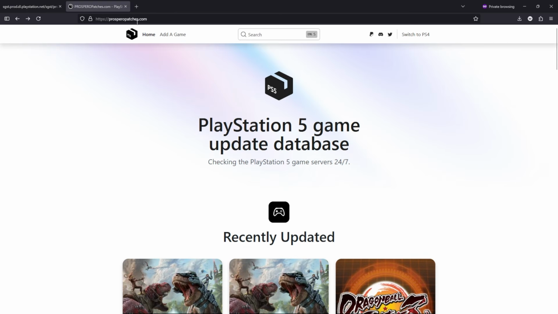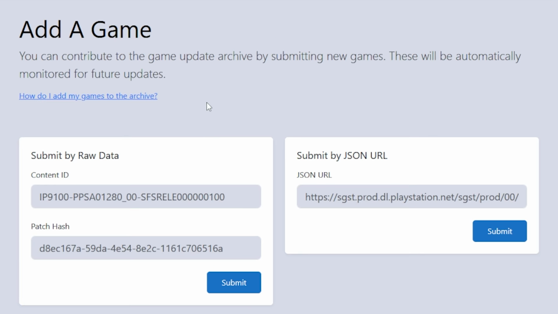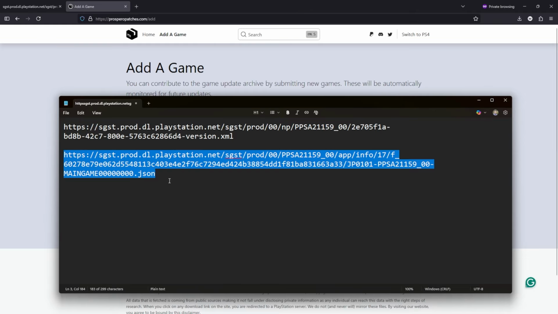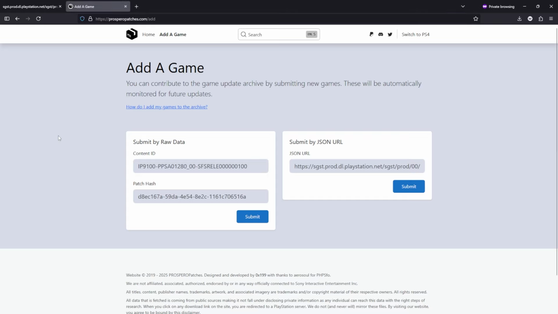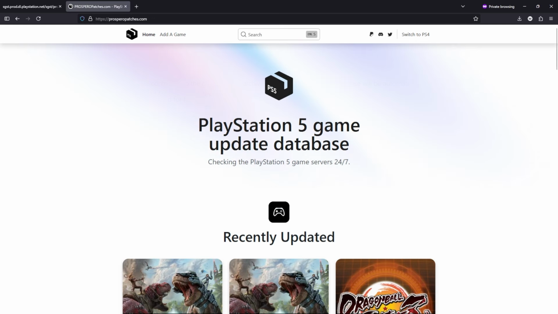So heading back over to ProsperoPatches here, there is an option to add a game. If you click on that, you can see that there's really two methods to submit it. The easiest by far is by submitting the JSON URL, which we have located right over here. So I'm going to copy it, paste that in here and submit it. Now once you submit it, you typically do need to wait for it to be updated.